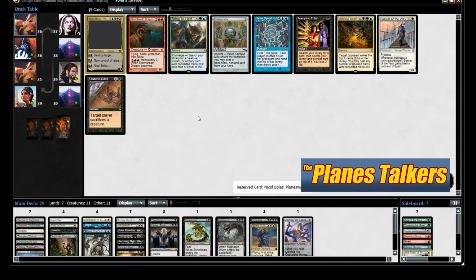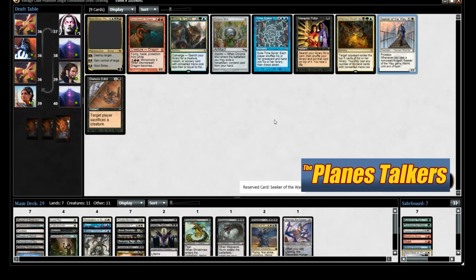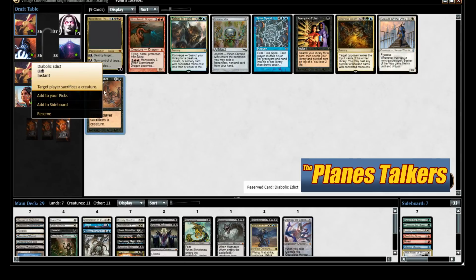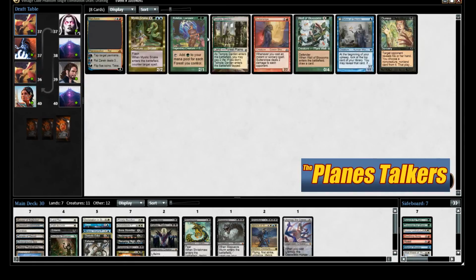I also kind of like Seeker of the Way. Seeker of the Way is okay, but he only gets lifelink. He gets a little bigger, but I think the Edict will be better in this, because it just makes them sacrifice. Yeah, okay. Another kill creature spell for us. Rest in Peace is very good.